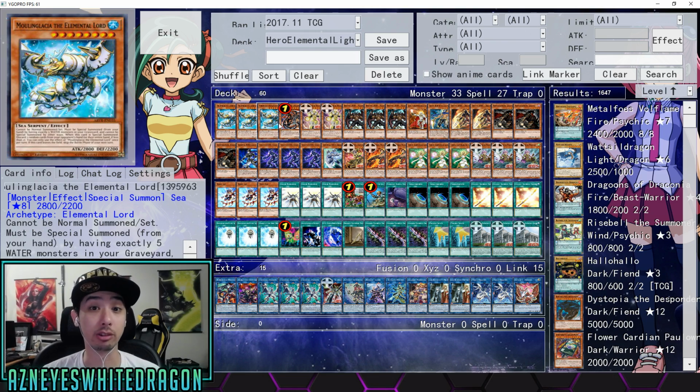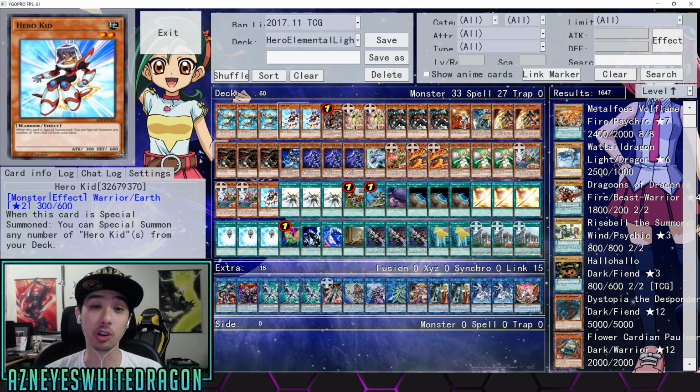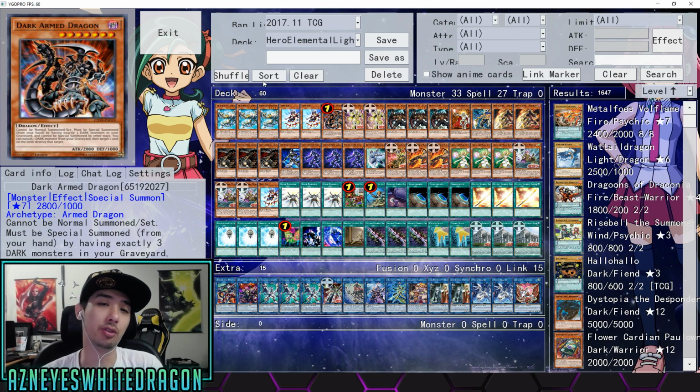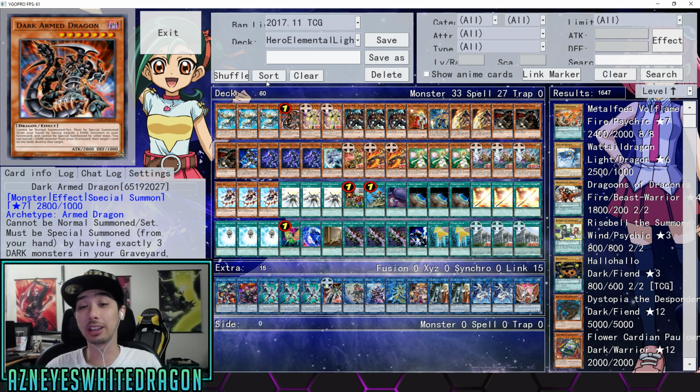archetypes and you have potential for a lot of cards where, if you open up multiple copies of Hero Kid, you got multiple copies of Willing Glacier, and you just don't have the other cards to cycle through, you'll just brick. But that happens sometimes in some decks. But I think that this deck is definitely a fun deck.